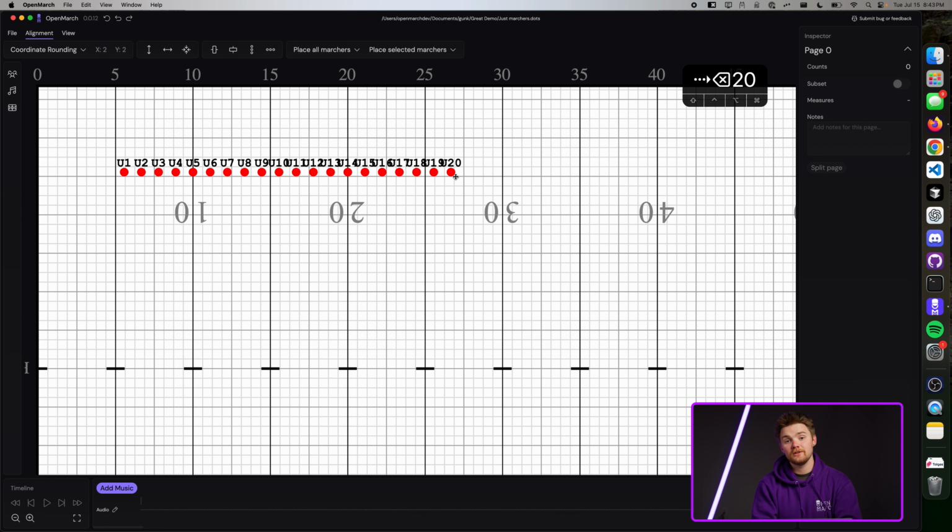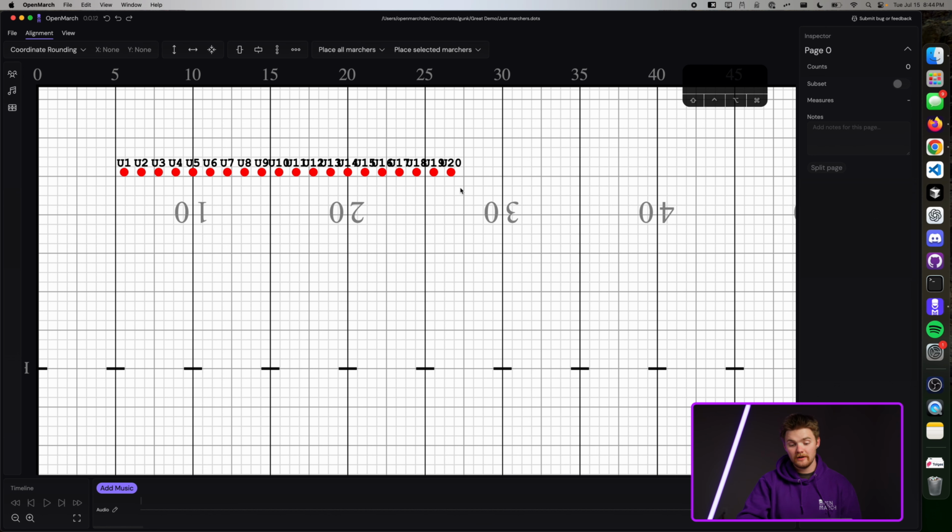The first thing that we want to do is select the marcher that we want to edit. Let's go with the last one, U20. Click on it, and you'll see that the details of the marcher show up in the marcher inspector on the right. You'll see the number, U20, as well as the coordinates that the marcher is on the field. In this case, the marcher is 2.67 steps inside the 25-yard line on side 1. On front to back, the marcher is 8.56 steps in front of the grid back sideline.